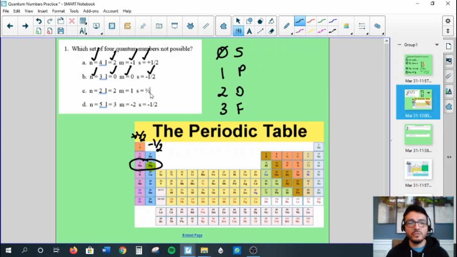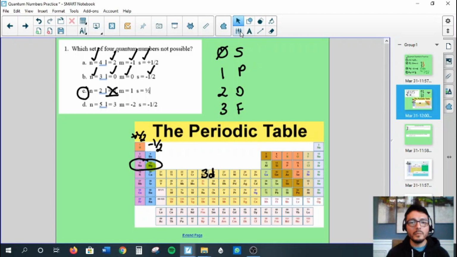the D that it's referring to, this D here, doesn't actually begin until the third energy level, right? And we know that 3D starts right here. There's no such thing as 2D, which means this is wrong, making C our correct answer, right?